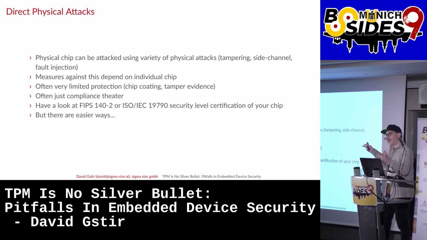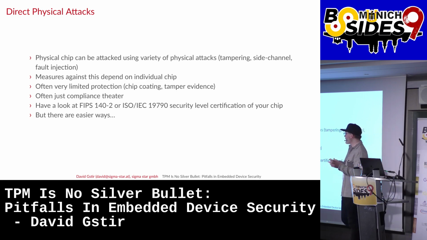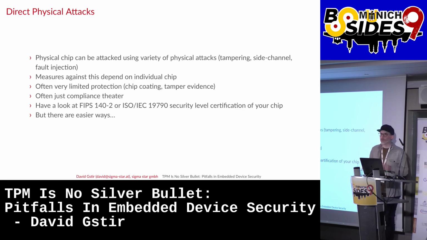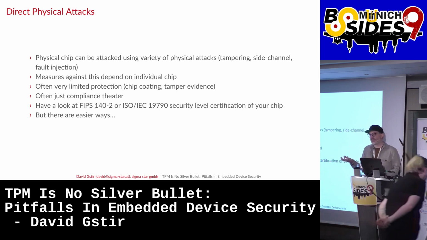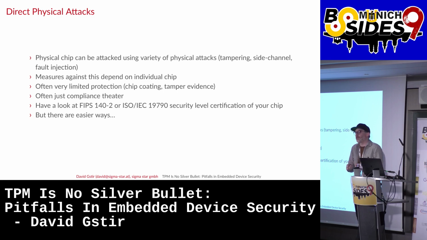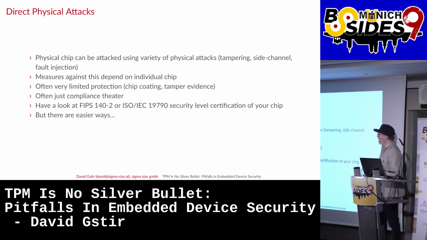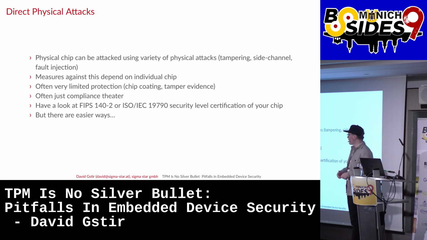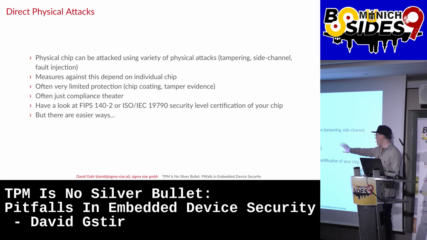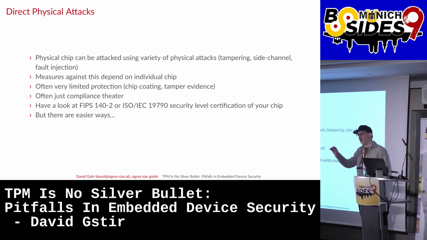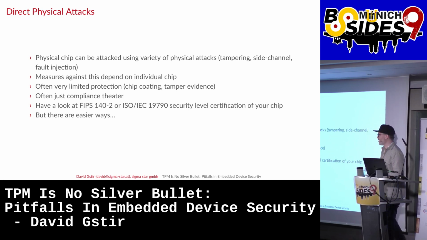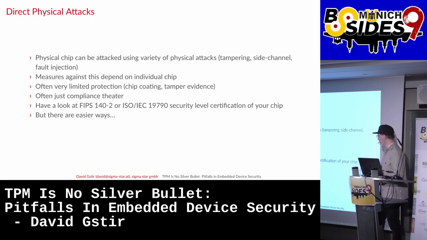With the TPM, they usually have something like a bit of protection, but a lot of it is, from what I've seen, a lot of security theater. They tell you it's protected, but often it's just coating over the chip, or it's some tamper evidence, which will just show you that somebody has tampered, but it will not give you full protection against tampering. One tip is to look at the FIPS 140-2 or -3 certification of the chip itself, because that level which the vendor gives you will tell you how good the chip actually is in doing physical protection.